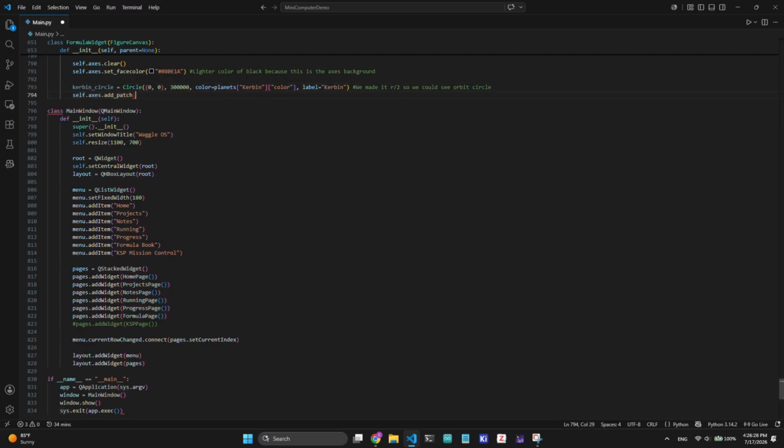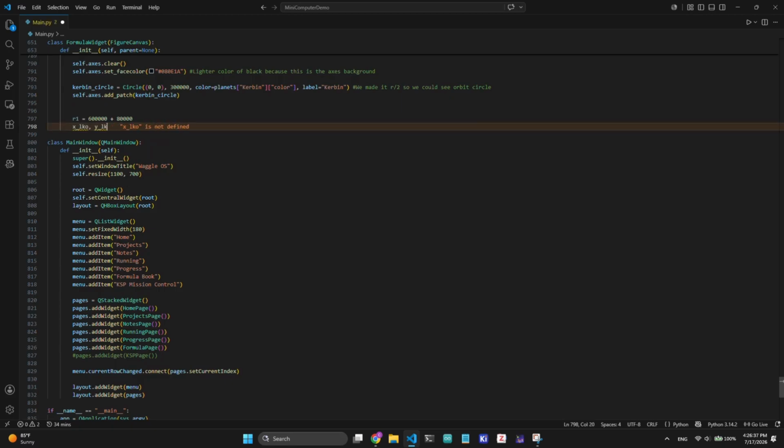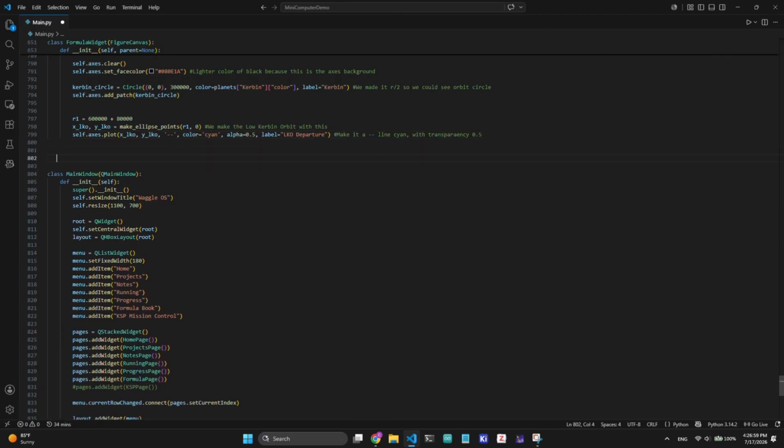Next, we make a curve in a circle with r divided by 2 so that it shows us the orbit lines, and then we now get to make the ellipses for everything. So LKO stands for low Kerbal orbit, and that shows us how the spaceship is going to circle around Kerbal before we send it off.